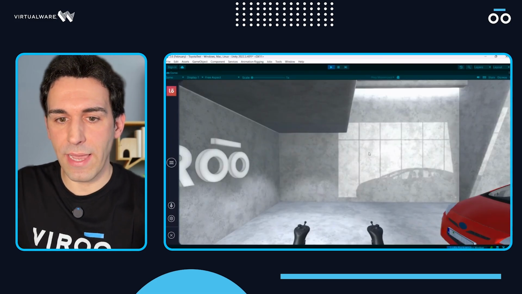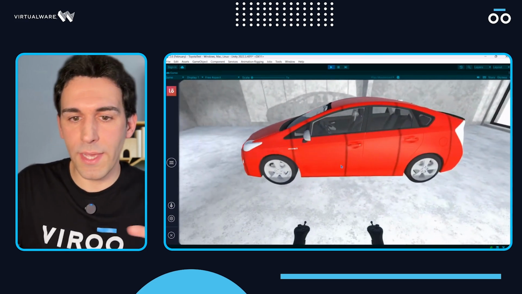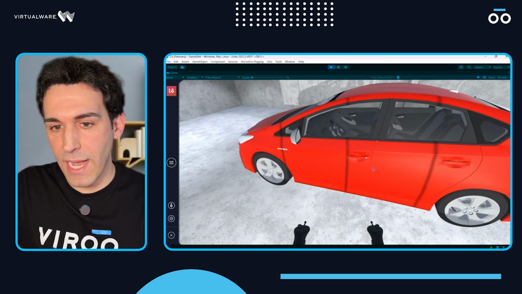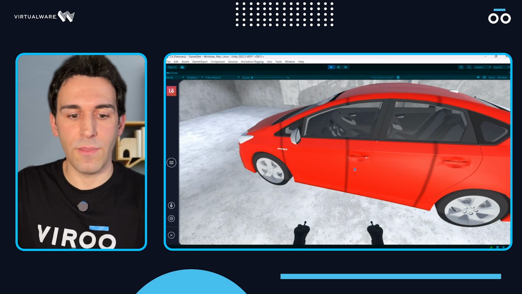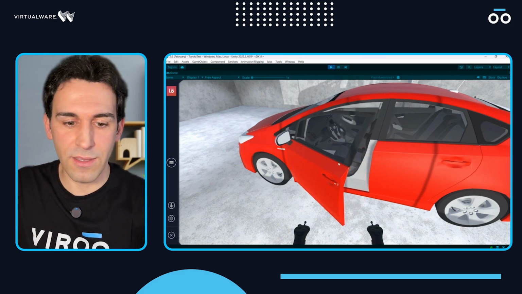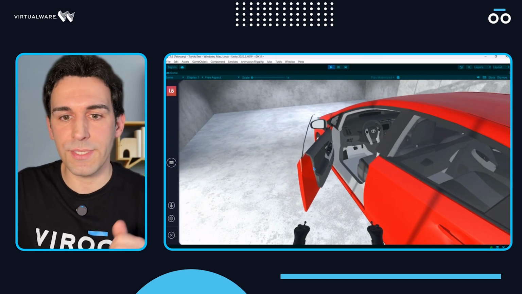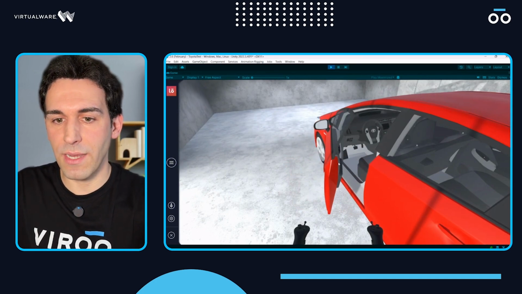In this case, now I have my car here. I can move around, and as you can see, I know that the interaction is working because the pointer is turning blue. Whenever I enter my door, the pointer is turning blue, and if I press play, the door is going to magically open. And again, if I press it again, it's going to take exactly the 3 seconds that I specified before, and I can now jump inside my car.